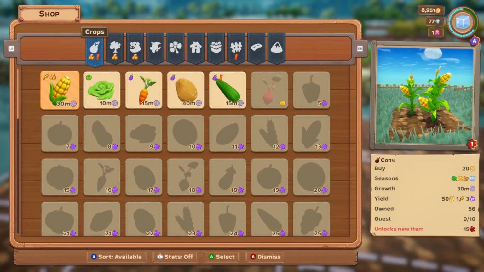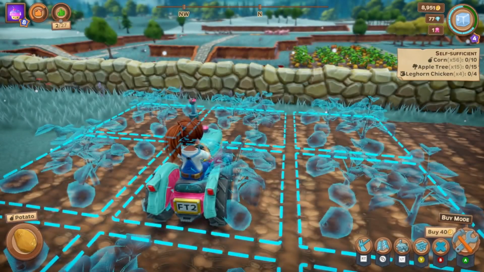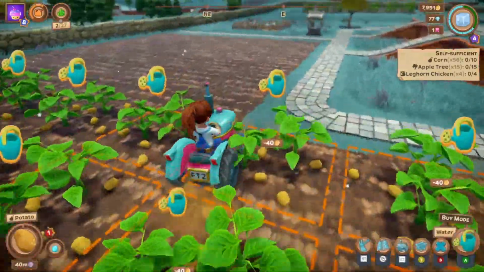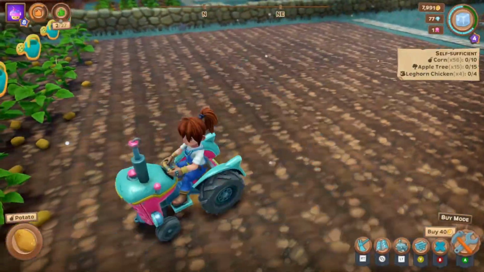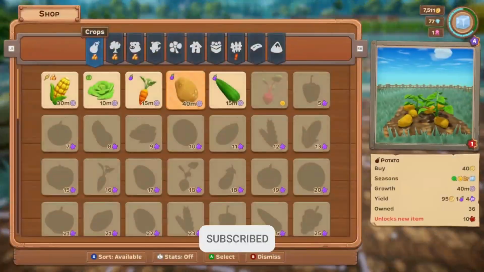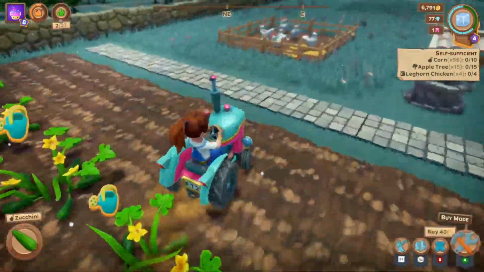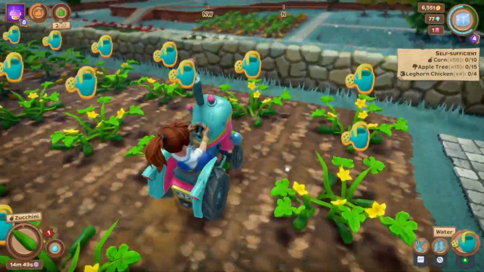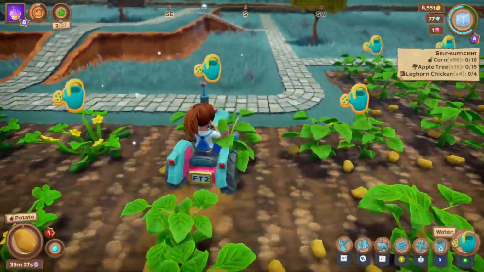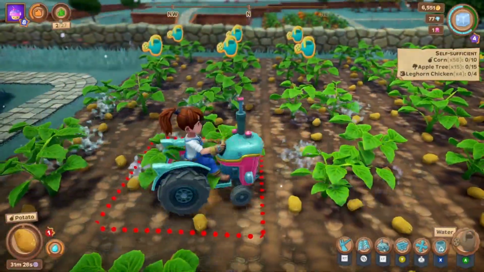All right, and with this field, what we're going to do is we are going to put in some potatoes and a little bit of zucchini. So we'll do about another 2 rows of potatoes. And then this, we are going to do some zucchini. And at the end of the season is actually where we are going to end it for today. So we would have done 1 full year in this episode.